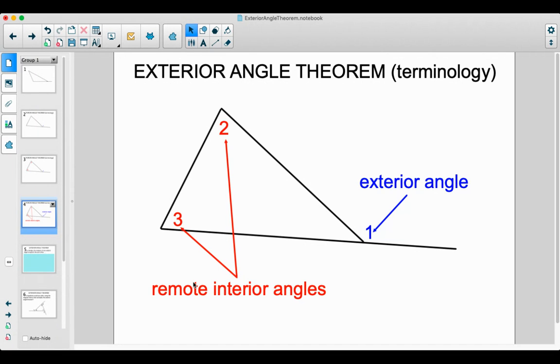The way I see it, you use a remote when you're kind of far away from something. If I can just touch the buttons, I would. But when you're far away, you click the buttons of the remote to then activate the change in the TV or whatever it is you are controlling. So they're the interior angles, the angles that are inside that are as far away as possible from the exterior angle. Again, they're called the remote interior angles.